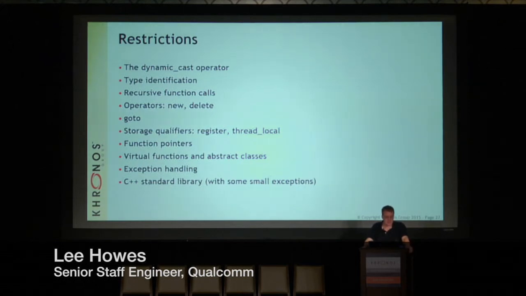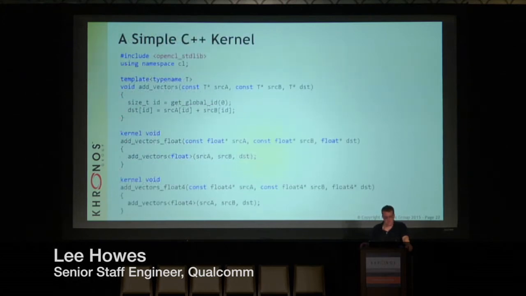There are no function pointers because lambda functions don't need function pointers to implement, and that just falls out of the language, so that's very clean. So there are no virtual functions and abstract classes for the same reason. We don't have exceptions, and we don't allow the standard C++ standard library. But this is more or less a set of restrictions that people will use in parallel programming anyway, with some possible exceptions that we may consider adding in the future when we're allowed to require hardware changes.